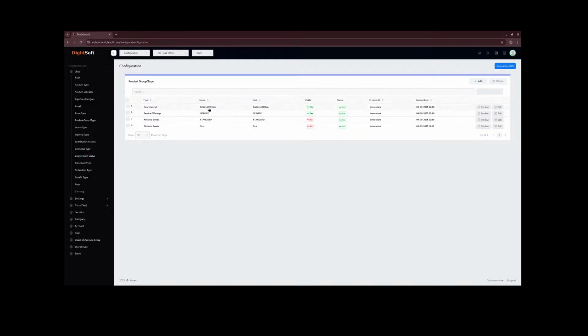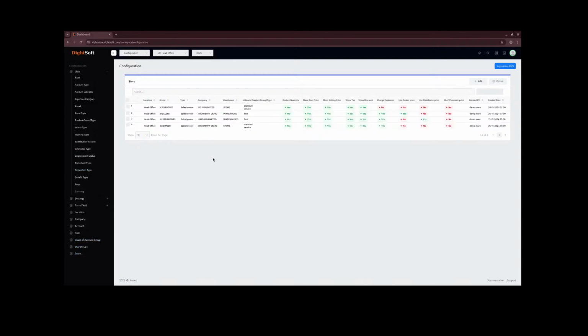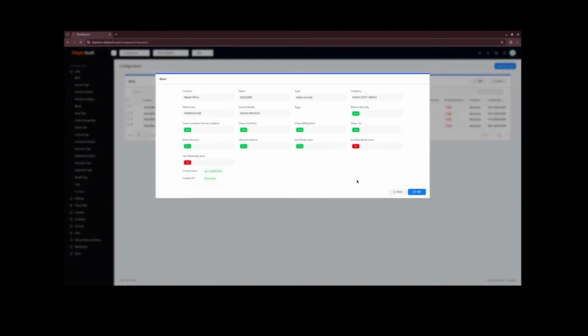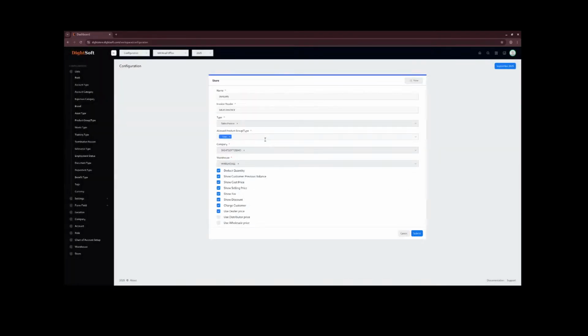So when you have created this product group, you can now go to store. Though all these things have been done for all the existing customers, you can now go to allowed product group and select from the ones you have created.